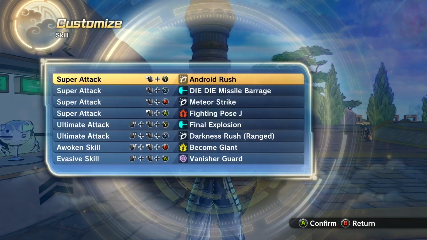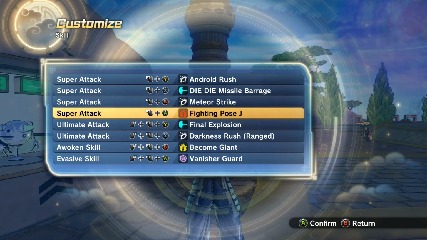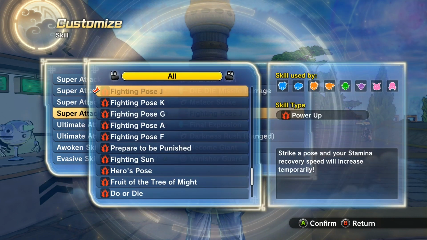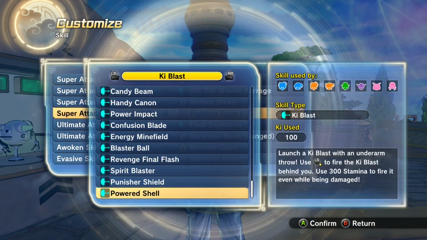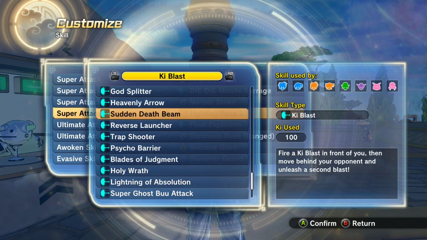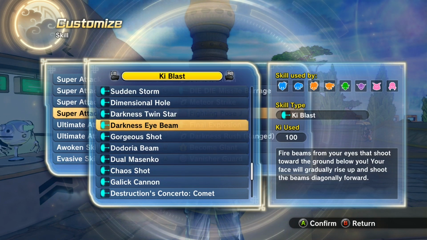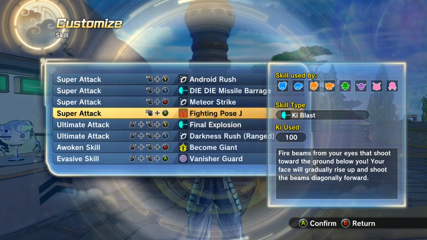And yeah, for the skill set, we're using Android Rush, Die Die Missile Barrage, Meteor Strike for the Salmon Break, and Fighting Pose J. I may switch this off for Android Kick or some other move that reminds me of a robot, like I-Beam or Darkness I-Beam, because, you know, I-Beam is pretty good. We gotta use a move that's not good, which is Darkness I-Beam, so we'll use that.